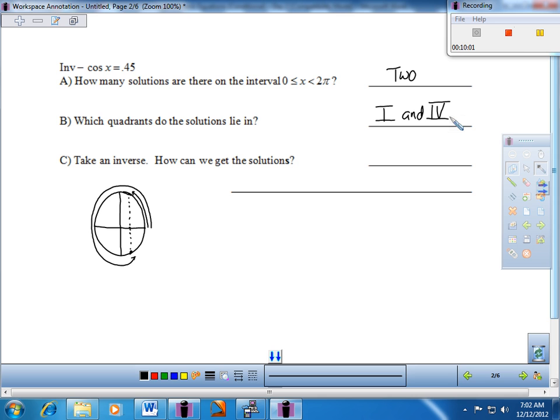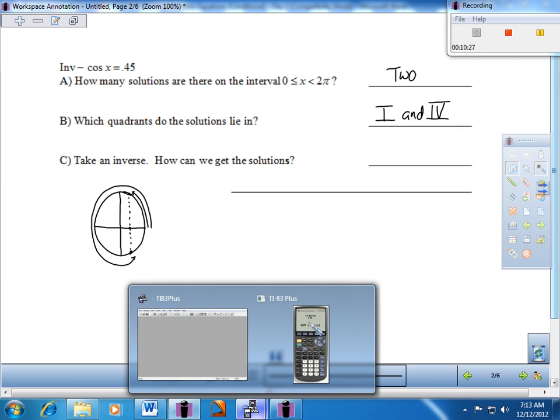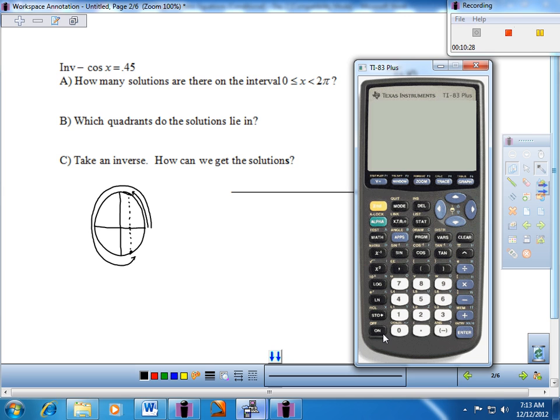So 1 and 4. Now here is sort of the drawback, the limitations to our taking an inverse, because that's how we're going to have to deal with it. I'm going to grab my calculator momentarily and do this. But what we would want to do now is just good algebra. We would undo cosine by taking the inverse cosine of both sides and getting the variable by itself. Of course, the problem lies in the way that inverses are defined. And so that is the trick. That's what we're going to have to work our way around today.